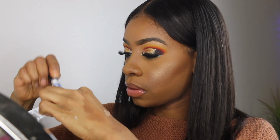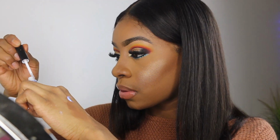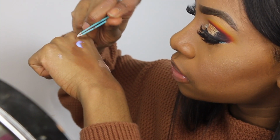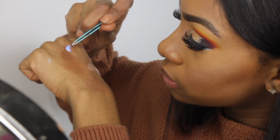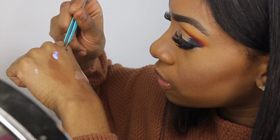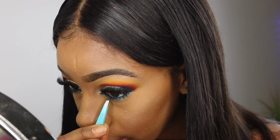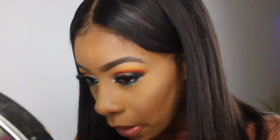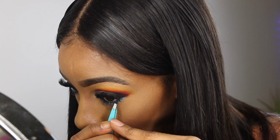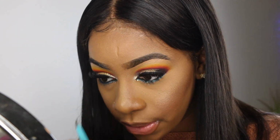So what I do is I take some glue and I apply that on the back of my hand, and then using a tweezer I basically take the back of the tip of the lash and dip it into the glue, and then I just leave it resting on the back of my hand while I set up the remaining lashes. So I use a total of 6 lashes, 3 on each side. So I dipped all 6 into the glue and I rested them on the back of my hand, and then I went ahead and placed them right in my waterline, right on top of where I placed my black eyeliner.